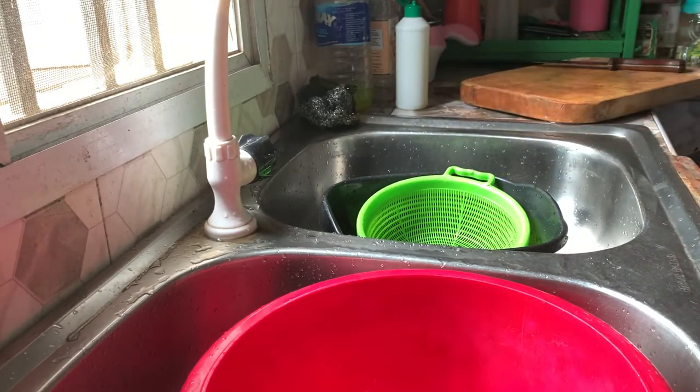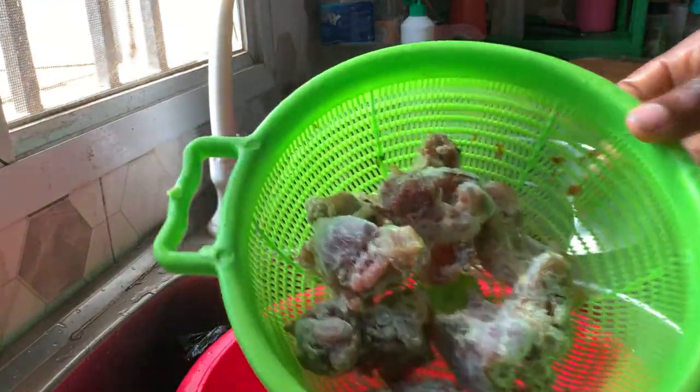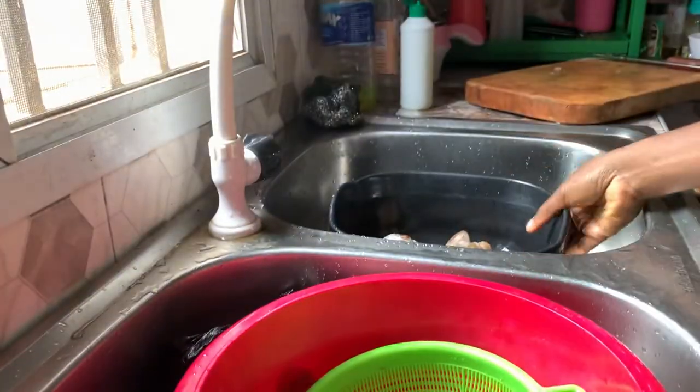So this is crayfish. Yeah, this is the dry crayfish. I'm sure you guys are all aware that when you buy crayfish in the market, it shows this color. So what you do is ensure you rinse or use hot water to wash your crayfish. Yeah, so after that I brought out the protein.